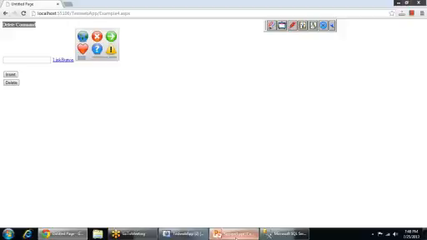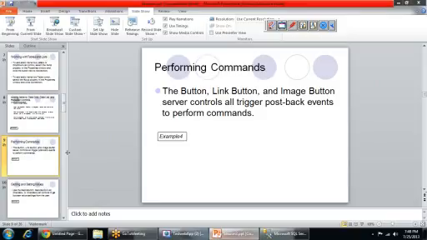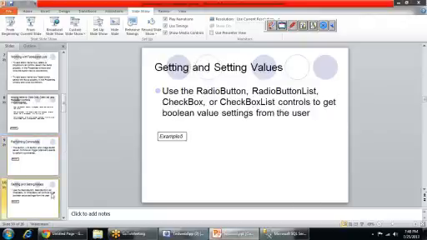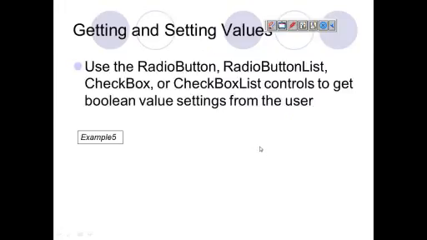Performing commands, these buttons have been discussed. Now getting and setting values. To get and set values, we have the radio button list, checkbox and checkbox list. So let's see through the example.